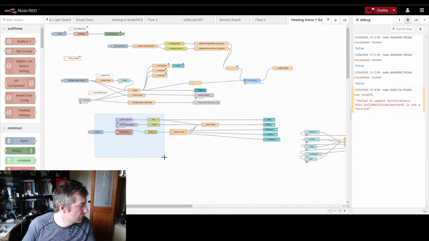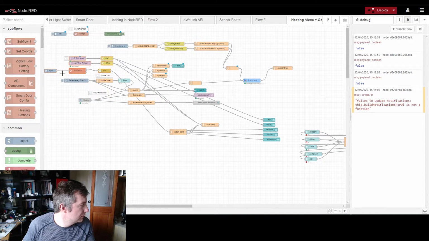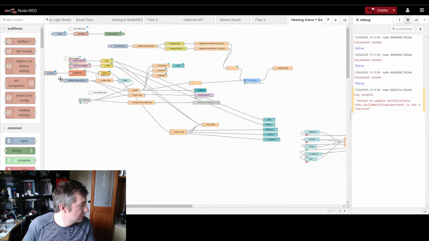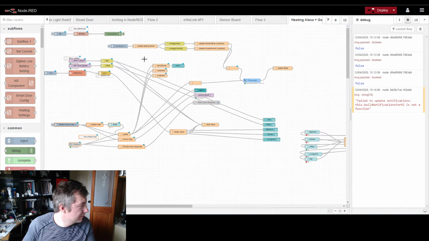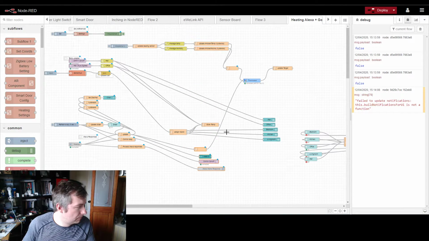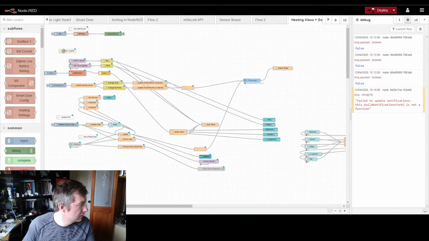And those are my temperatures. I'm just going to move this one here. This is my temperature update as well. I'm just going to reorganize my work so it would be logical, at least for me.